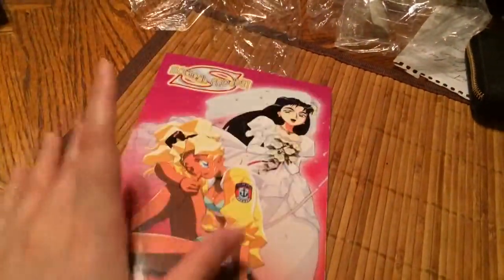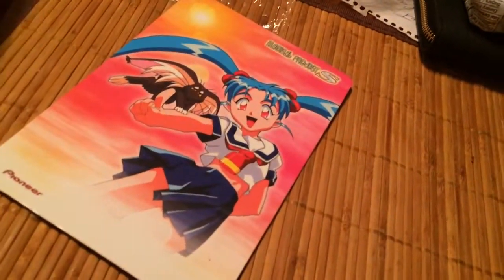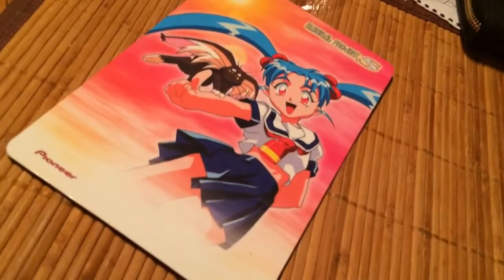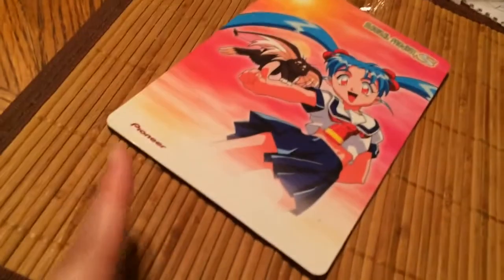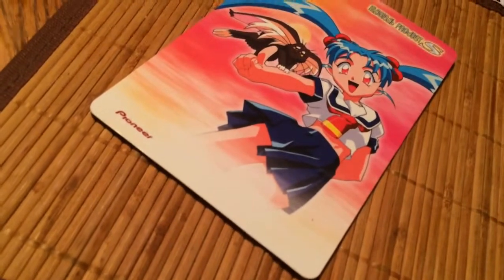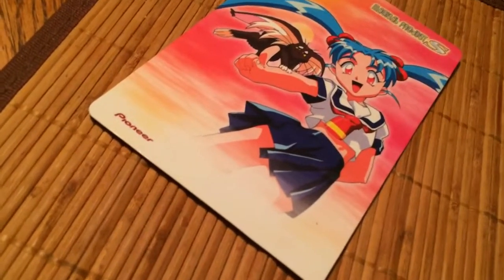This makes me miss the old days when they would do stuff like this. Nowadays they just bundle up episodes and charge a lot, but back then they'd include extras. Here's the pencil board. That's what makes it worth even more — it came with everything. If you're a collector, even a used copy will net you more money if it has all the pieces.